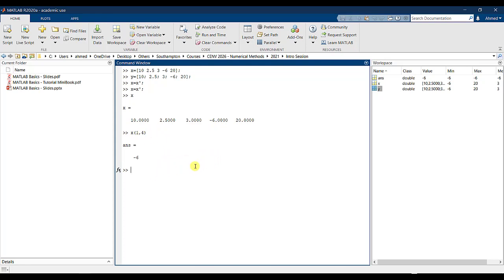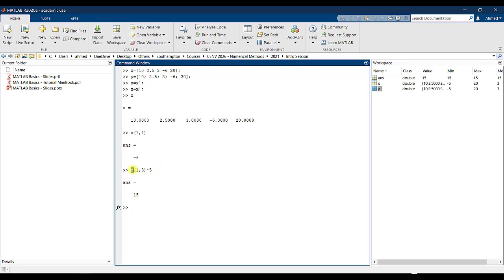So I can say, for instance, x row 1, column 3 multiplied by 5. This means you will get this value of 3, row 1, column 3, and then multiply it by 5. If I click enter, I get 15. All right, that's pretty much how you use the values inside x.